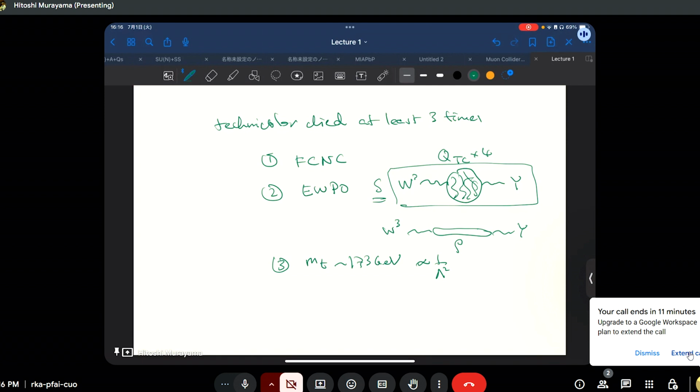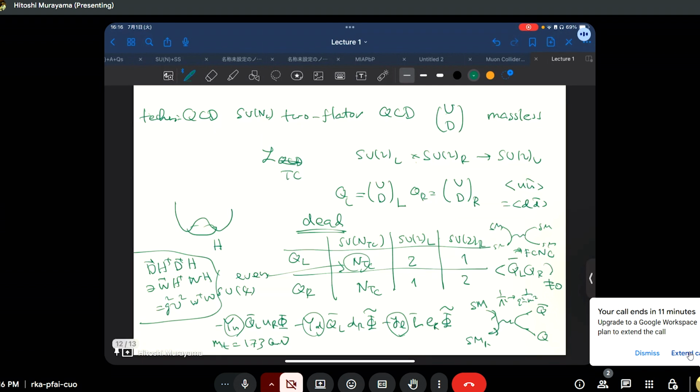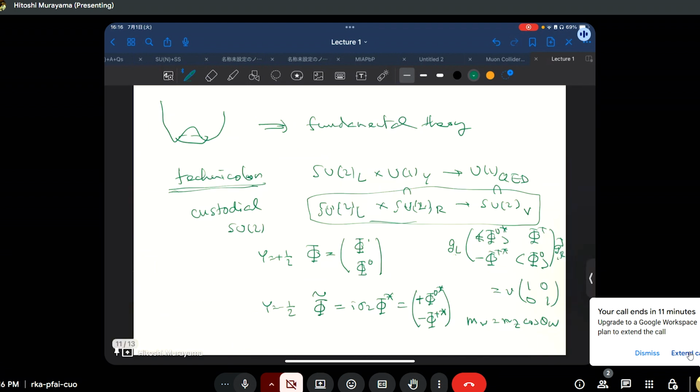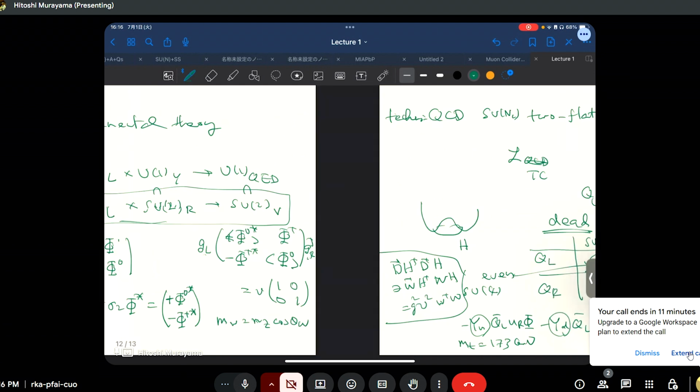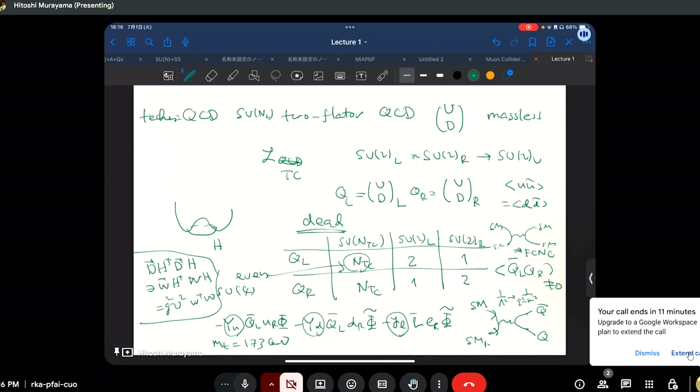But the reason I'm talking about this is not just to tell this story of a dead theory, but because this actually demonstrates the idea that you would like to get to a more fundamental understanding of what's going on in the standard model. And Technicolor is an attempt to do so. And I told you already that attempt failed. But this is what we eventually would like to reach. So instead of talking about this Landau theory of superconductivity, which is just a toy model which gives you all the right features of phenomenology, in the case of superconductivity we have a one step deeper understanding of what's going on. And Technicolor was meant to give you that deeper understanding, but it failed.